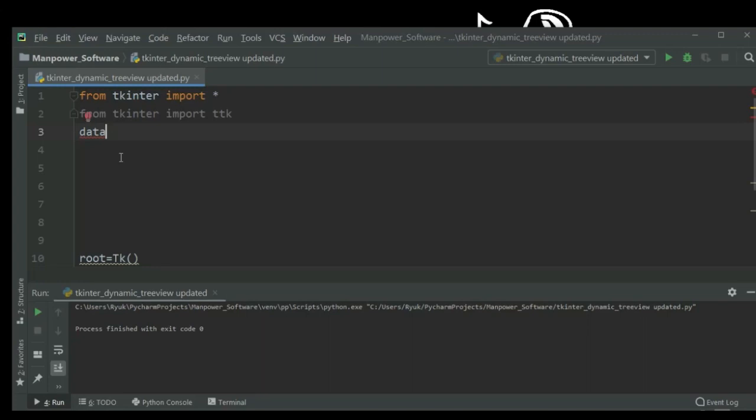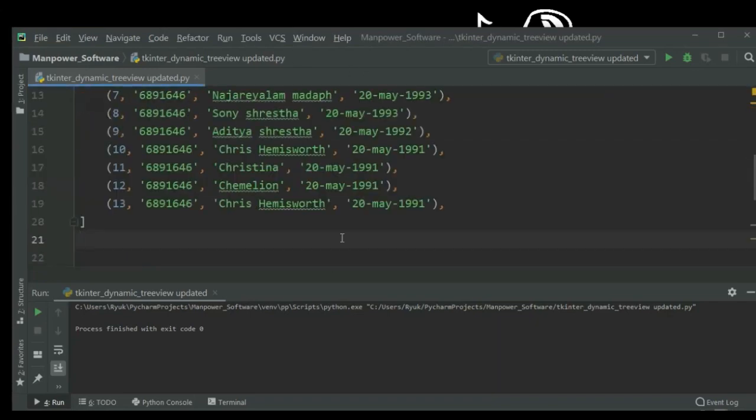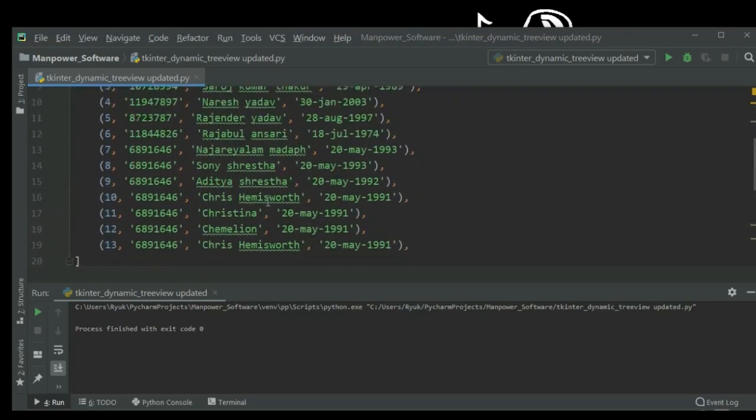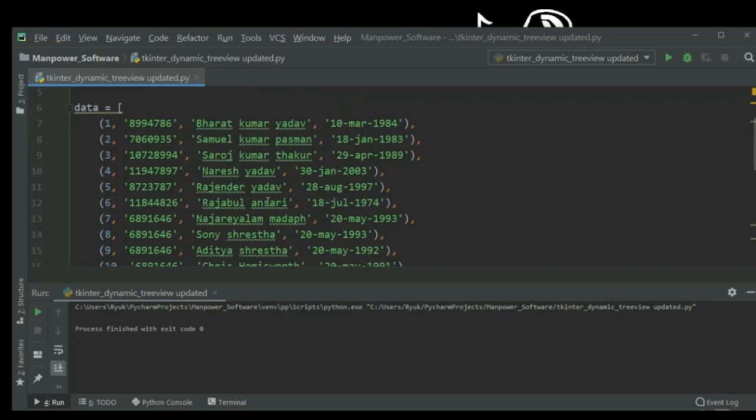Okay, so let's say data. I already have a simple data set that's a little bit modified from the previous one. Okay, let's say this is the data. You can have any data, whichever you like, or you could just copy that one. This code is going to be on, let's say, GitHub. I'm going to post that on GitHub, so you can just copy and paste, and you can manipulate the code.